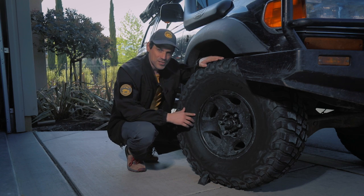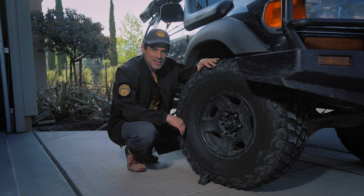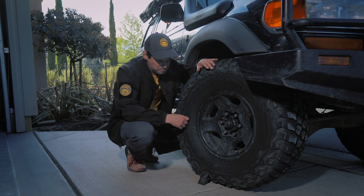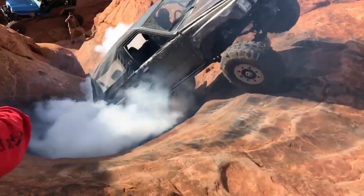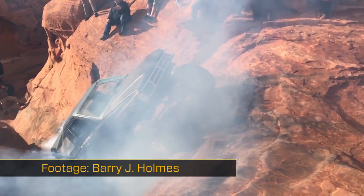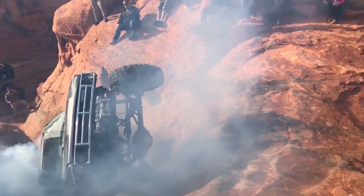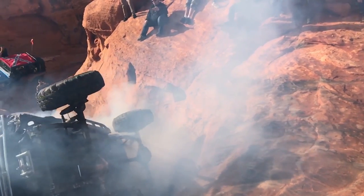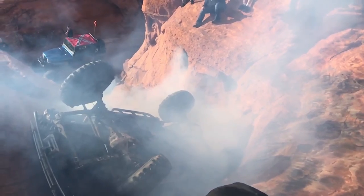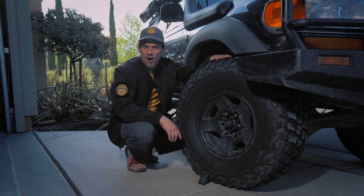You'll see when a tire goes over a rock on the trail, it kind of wraps around that rock, and there's much more rubber on the ground. Does it really make a difference? Absolutely. You hear people say, he probably would have made that with no problem if he had his tires aired down — and it's true. If you've got a lot of tire pressure, up at 45 PSI or street pressure, your tire will slip. You don't have the contact patch, there'll be a lot of tire spin and drama on the trail. By airing down, you'll have that grip and can move slowly over the obstacle.